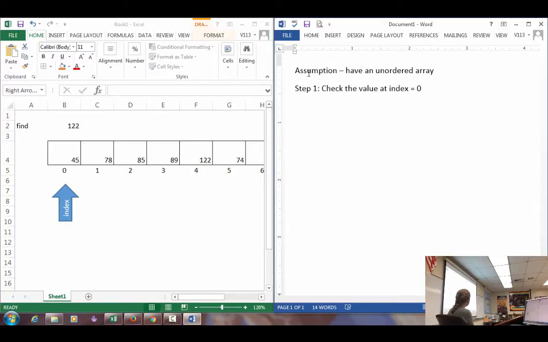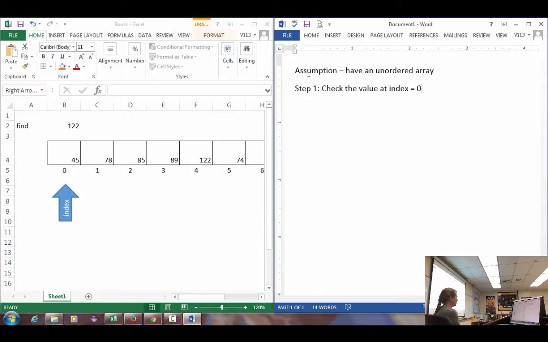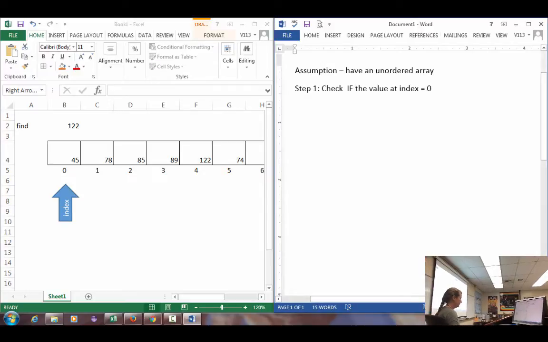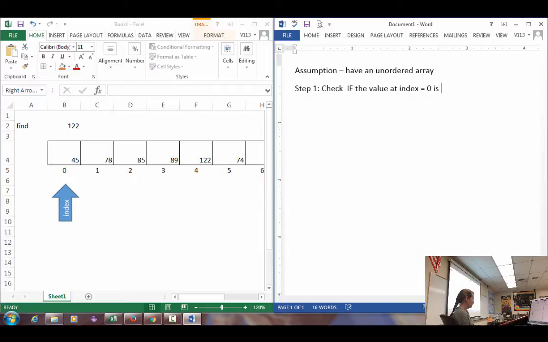And we want to check the value at index 0, and what do we want to check it for? Check if the value at index 0 is what? Equal to the value we're looking for, right? The value we are searching for.